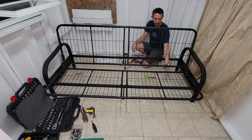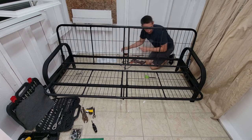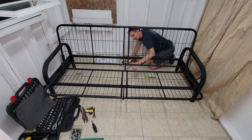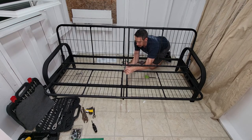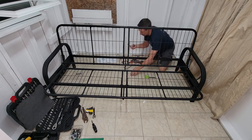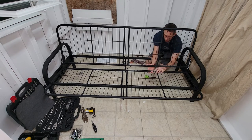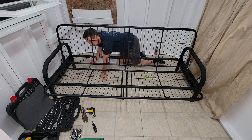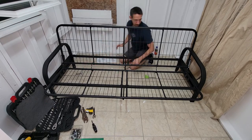Okay, so these little guys, how do they go on? Do they get screwed on there? Apparently not. Apparently they just hook on there. So this is going to go in the middle. Just kind of pull that forward, I guess, or what? Okay, so I guess reading that correctly, these just kind of go forward there. So just kind of squeeze your things together a little bit. Just go on there like that. Same thing over here. Just kind of squeeze it a little bit. There we go.